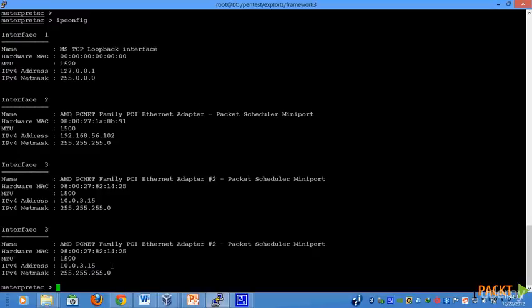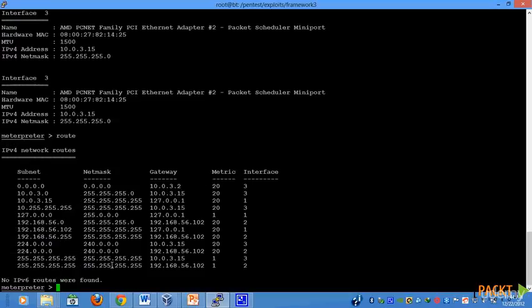Moving ahead to our next command, we will be discussing route. This command has been of interest to us and basically reflects the routing table that is currently saved inside the default interface of our target. Routing tables basically give us an idea of different routing mechanisms that the TCP packets are following inside the target machine. This route command is very much similar to the route command present in our MS-DOS mode. It basically displays that it can be used to modify the local IP routing table on the target machine.